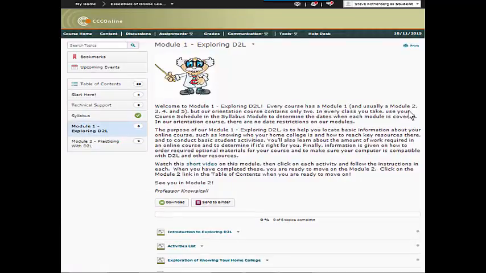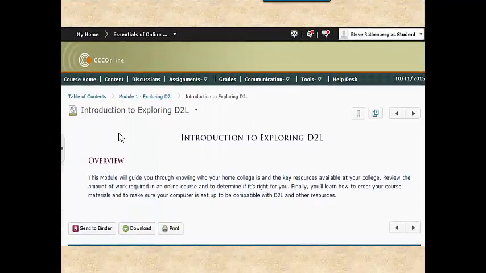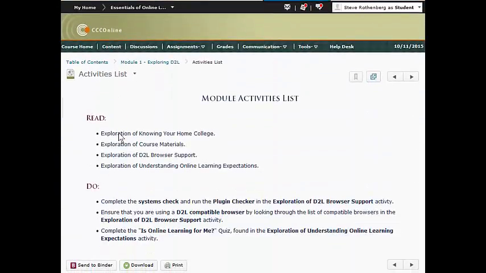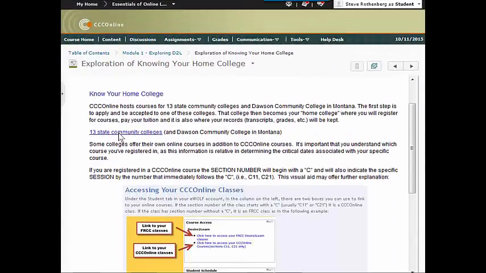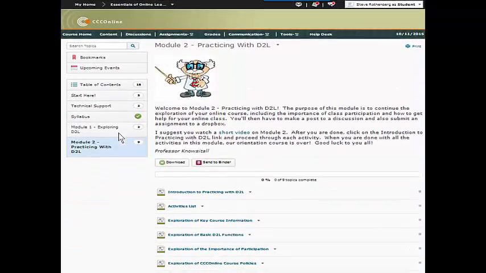And then we go into Module 1. Very briefly, Module 1 is simply some introductory skills and exploration, an activities list. There's a short video, like as you would imagine at this point. And in Module 2, I go through the activities in Module 1. It's basic skills.